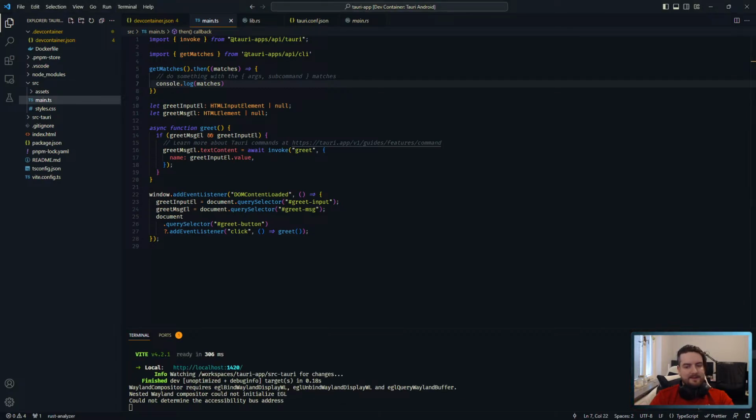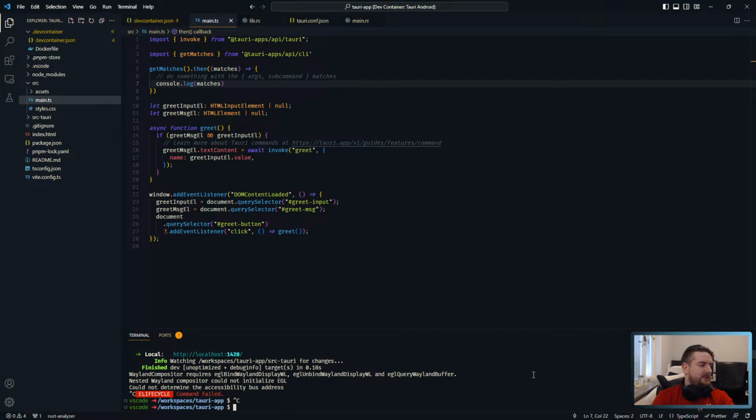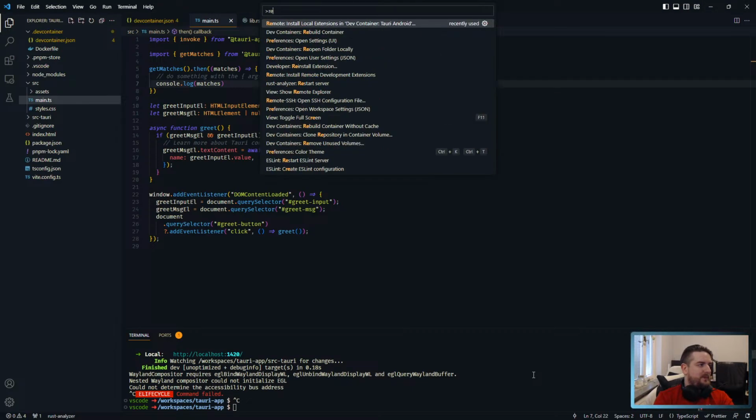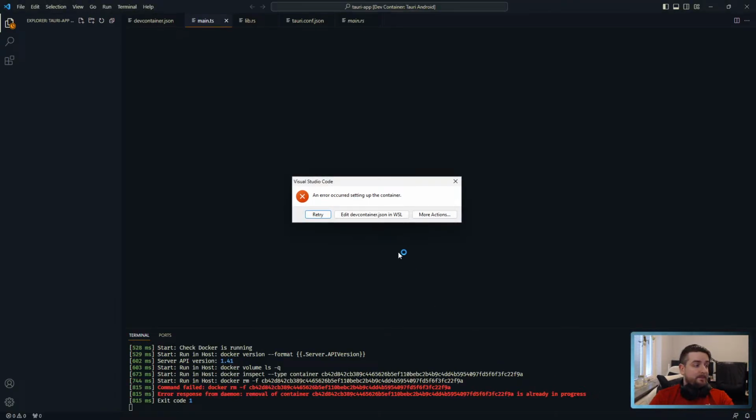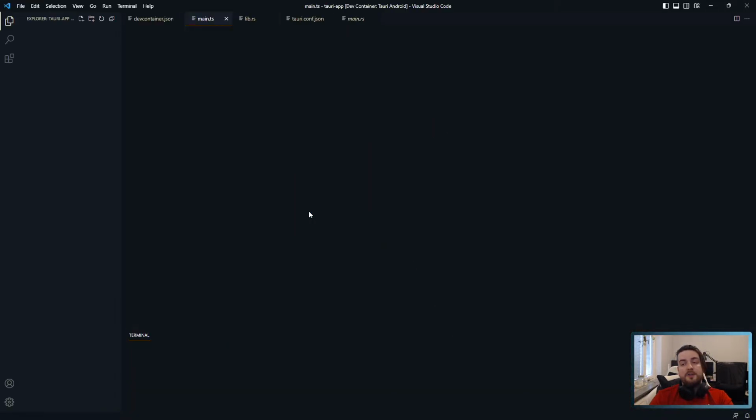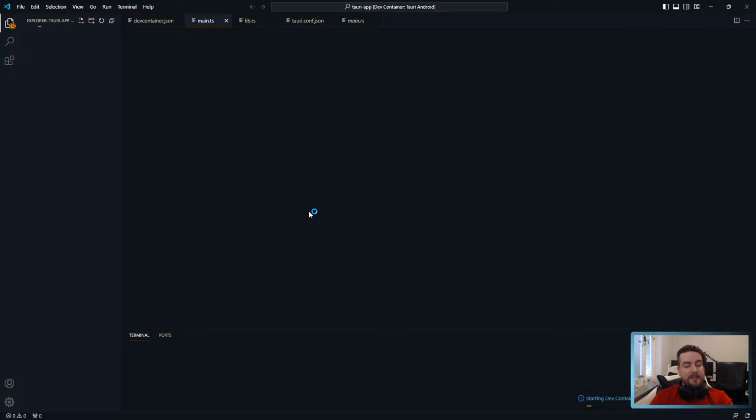Oh no. I'm gonna have to, I think it's enough that I rebuild the container. Not entirely sure why it happens, but it can happen that it just refuses to actually show the window. Not sure why that happens.